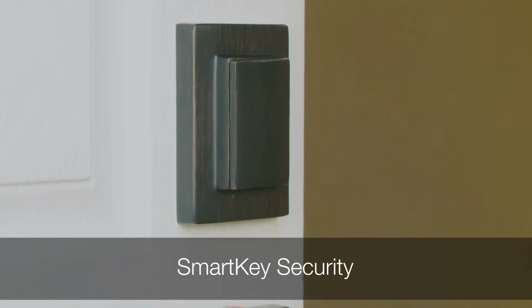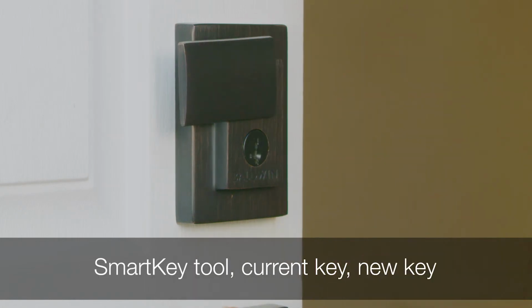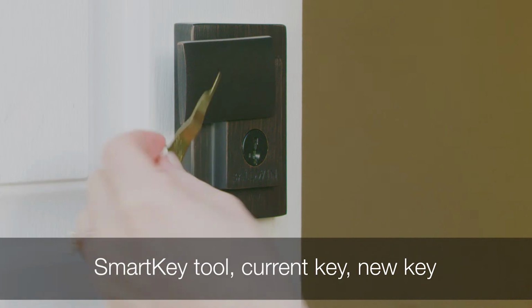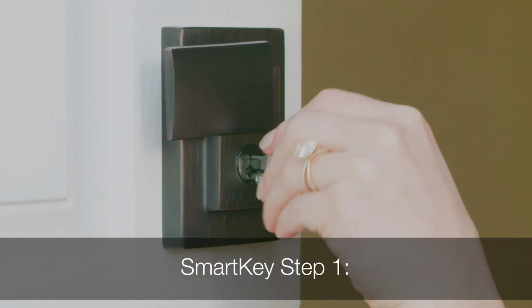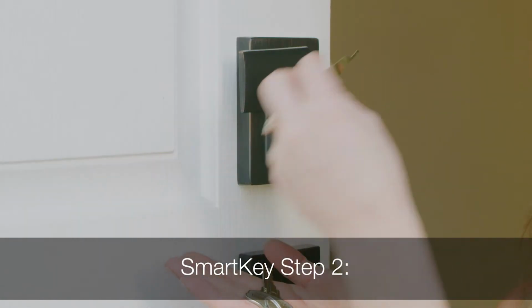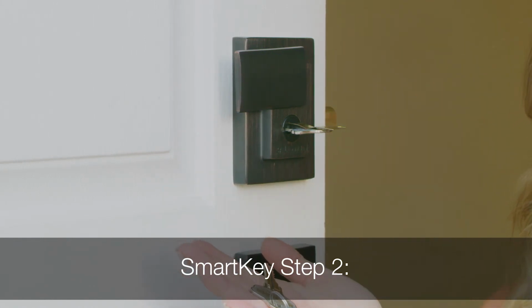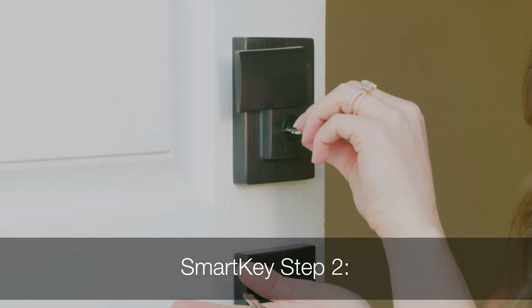SmartKey Security allows you to rekey your lock in 3 easy steps. Before you begin rekeying, you must have your functioning key, your new key, and the SmartKey Learn tool. SmartKey Step 1. Insert the key that currently operates your lock and turn it 90 degrees clockwise. SmartKey Step 2. Insert the included SmartKey tool fully and firmly into the SmartKey hole. Remove the SmartKey tool and the current key.